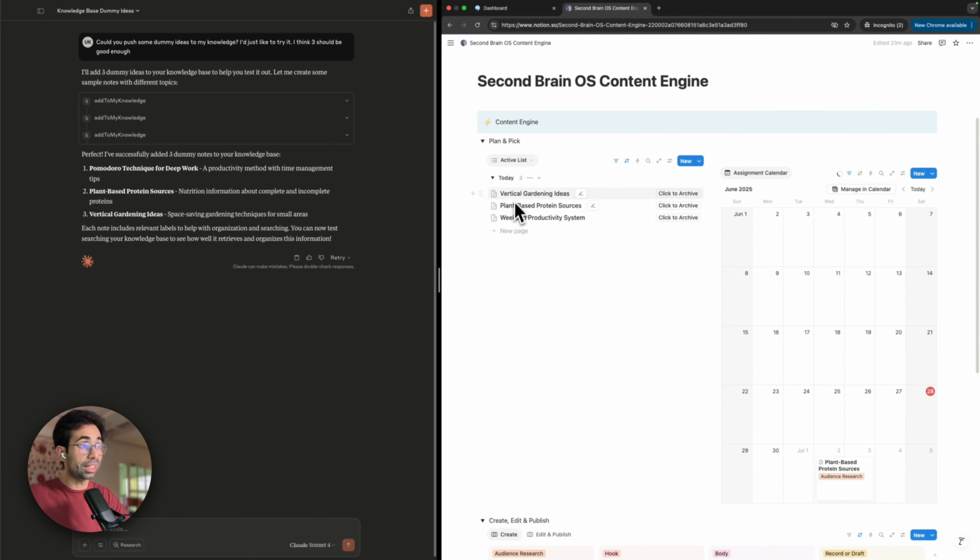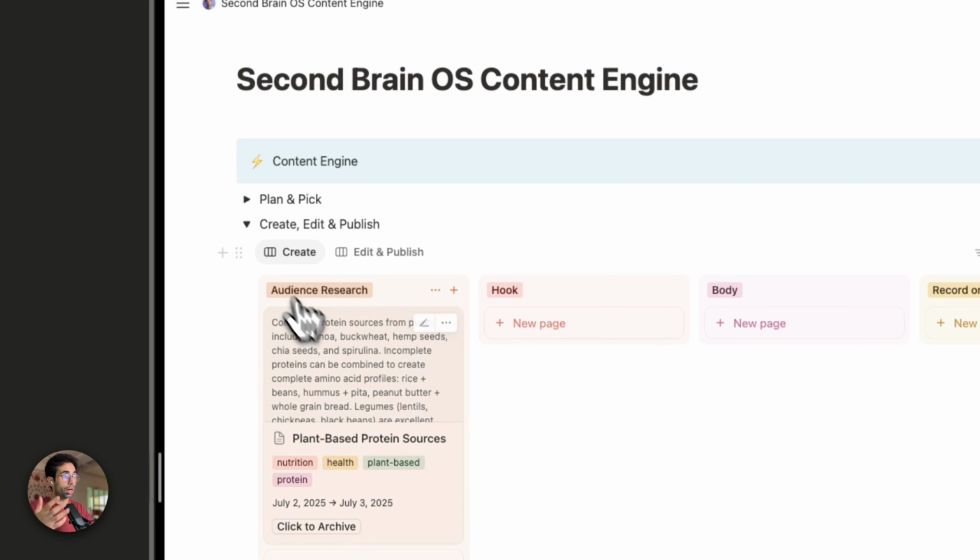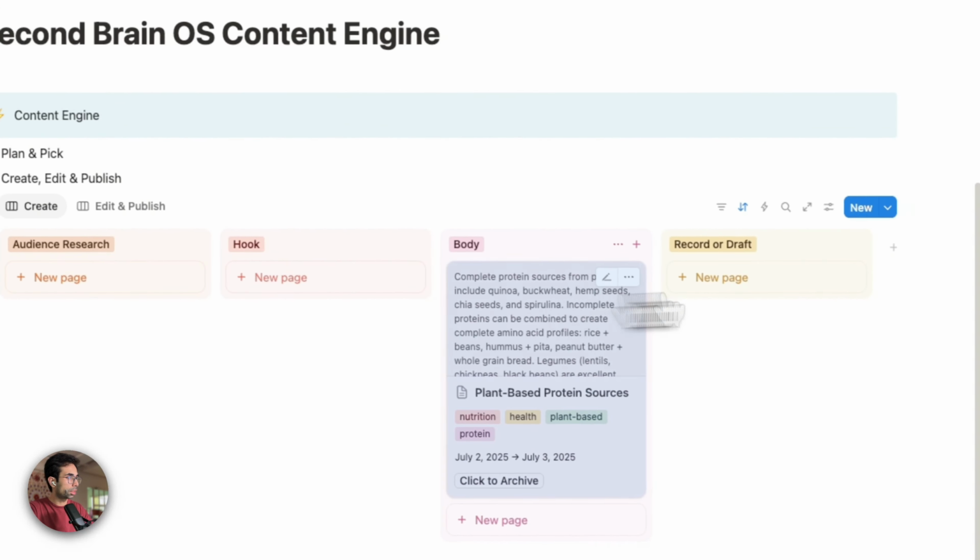If you go back over here, it's still in the active list because it is still active. It hasn't been completed, right? So you're still working on it. Therefore, it's active, right? But over here, now you have a clean board because you just have one idea to work on. So now we can drag it here, here, here.